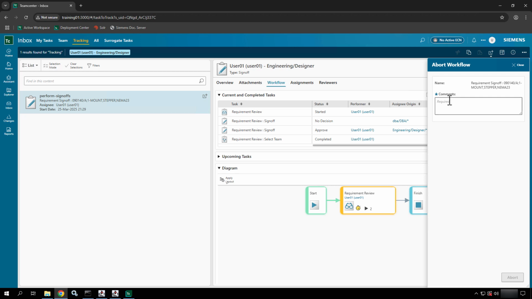Now, an abort is recorded, so you can say you accidentally submitted to the wrong workflow. If you did that, then that absolutely makes sense. I'm going to go ahead and click abort.